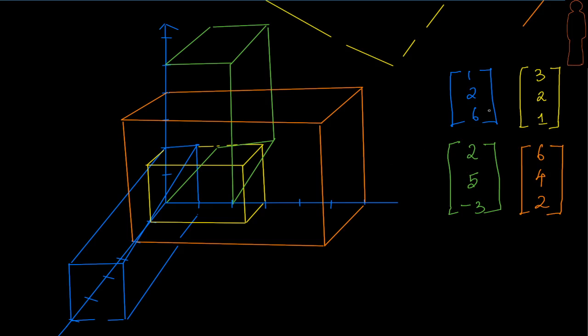Look at the 1, 2, 6. It's just one unit in the x-axis, 2 units in the y-axis, but it comes quite far out in the z direction, 6 units, right? So how should you imagine the vector? Imagine the vector from the origin as a line till this corner, right? So we are looking at the right and the top corner.